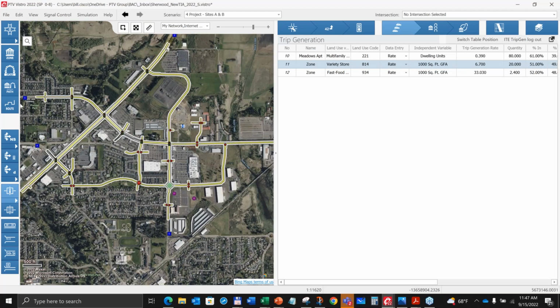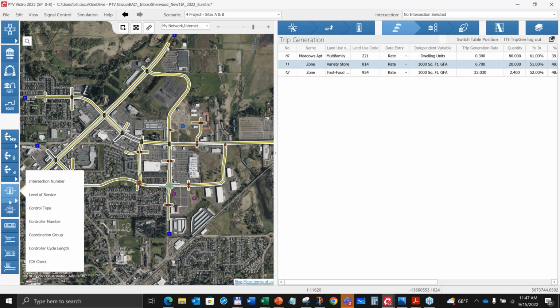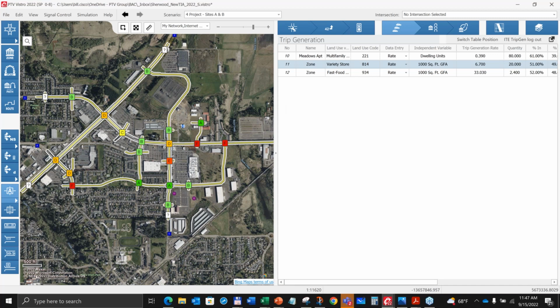And then, of course, at that point in time, we can maybe look to mitigate if we have any problems. And so one quick way to do that is visually instead of having to pour through your reports. So maybe I do a quick level of service visual, and I can see level of service F, E, F, etc. You know, a lot of times with these two-way stops, it'll show F because the side street movements are really poor, but it's not going to meet signal warrants, and that's the case here. Maybe I can go in and add an extra right turn pocket or something like that. That's a possibility.